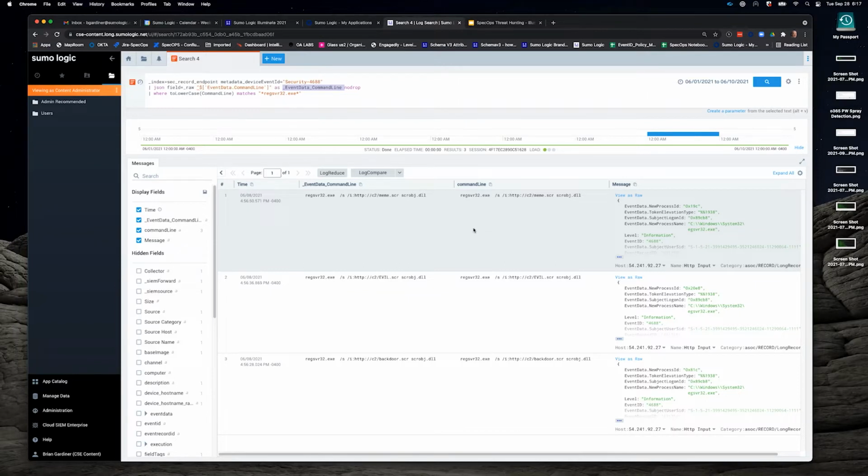There's a ton you can do with this. You can do the same thing by ripping out HTTP, HTTPS sites, anything that you would want with these command lines. There are a lot of ways to look at this. You could easily switch out regsvr32 and put in any of the other LOLBins or LOLBAS that you want to look at that have download functionality, and you'll immediately see that. You can hunt for weeks with these command lines once you have them enabled in your environment and find all sorts of interesting stuff. It's just awesome.